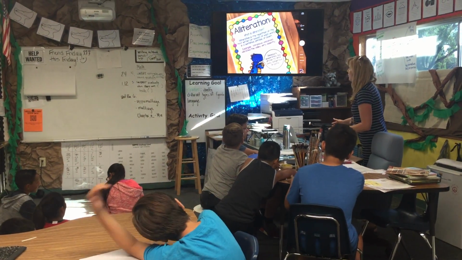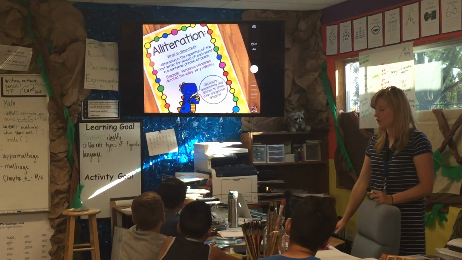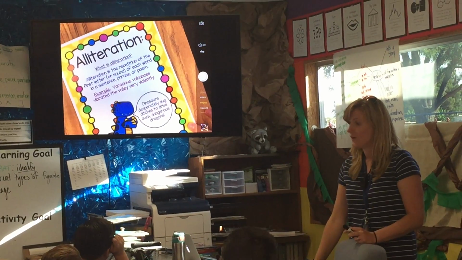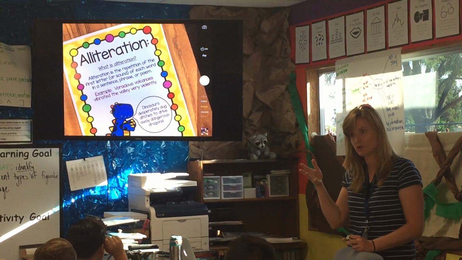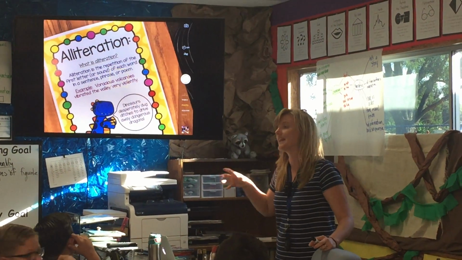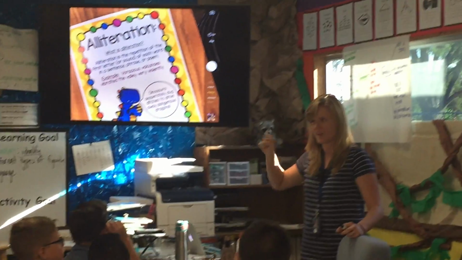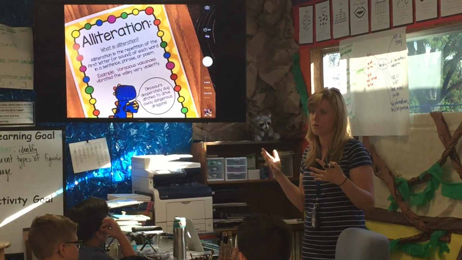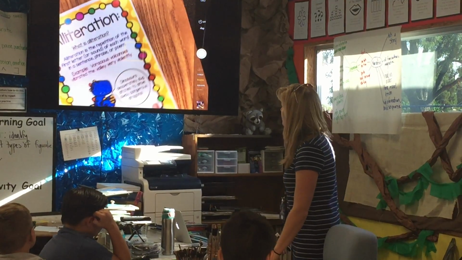All right, so what I'm going to do is I'm going to take just a few minutes to go through a few different types of figurative language pieces. 5th and 6th graders, this might bring back some of your previous knowledge. 4th graders, it's just a brief intro. Again, we're identifying. Is that a simile or is that a metaphor? Is that a hyperbole? I don't expect you to create them. I just expect you to know what the difference is. Okay? So let's start with alliteration.